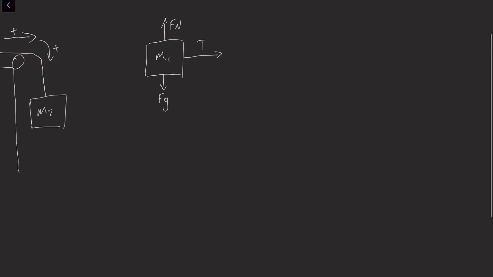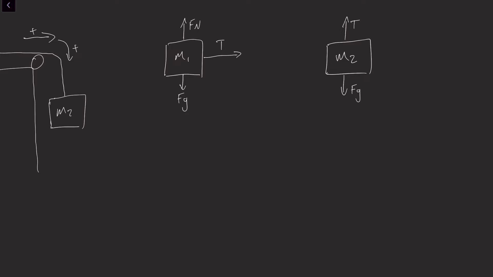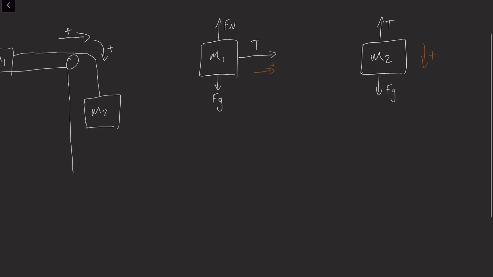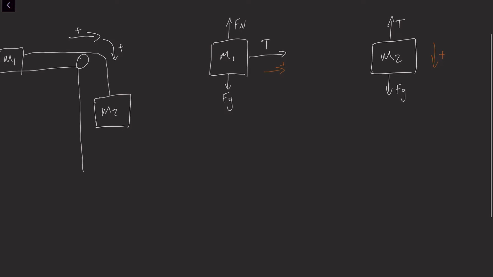So that's a free body diagram for M1. Let's draw M2. M2 only has two forces. There's the force of tension, holding the block up, and there's also the force due to gravity, which is just the weight of this block because it's floating. Great. And again, to remind you, I'll draw this in a different color. This is the positive direction, and in the case of M1, the right-hand direction is the positive direction because that's the direction it will move if M2 is going to pull it down. M2 is going to be falling.